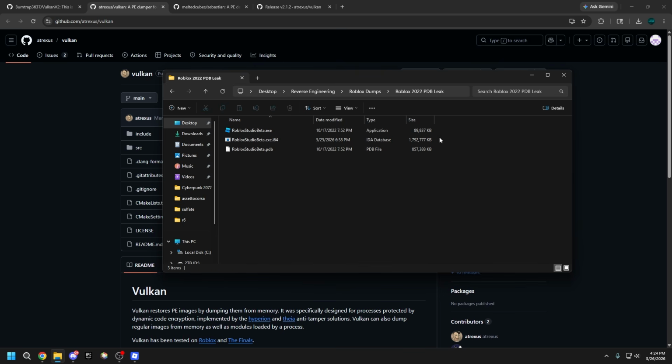Like, I'm sure if you look up Roblox 2022 PDB leak, you could find it very easily. Hint, hint. And you can also find newer versions of these. I'm just using the 2022 one. I'm sure 2025 is more up to date because they have changed some stuff, but the structures for most things are identical, if not very similar. And you'll be able to see in your new dump of the latest what changed, which is actually good.